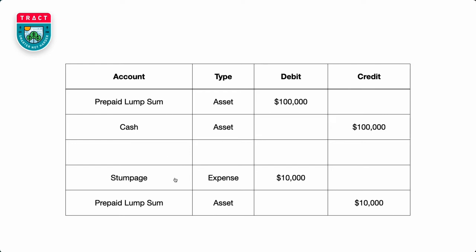And then as you start cutting on the tract, let's say, for example, the first week you do $10,000 in what would have been stumpage. So then you're going to record your $10,000 as an expense. It's going to increase your expenses. And then you're not going to write that landowner a check, right? You're going to pull the $10,000 for that expense from your prepaid lump sum. So then the balance would be $100,000 minus $10,000, so the balance would then be $90,000 still to cut.